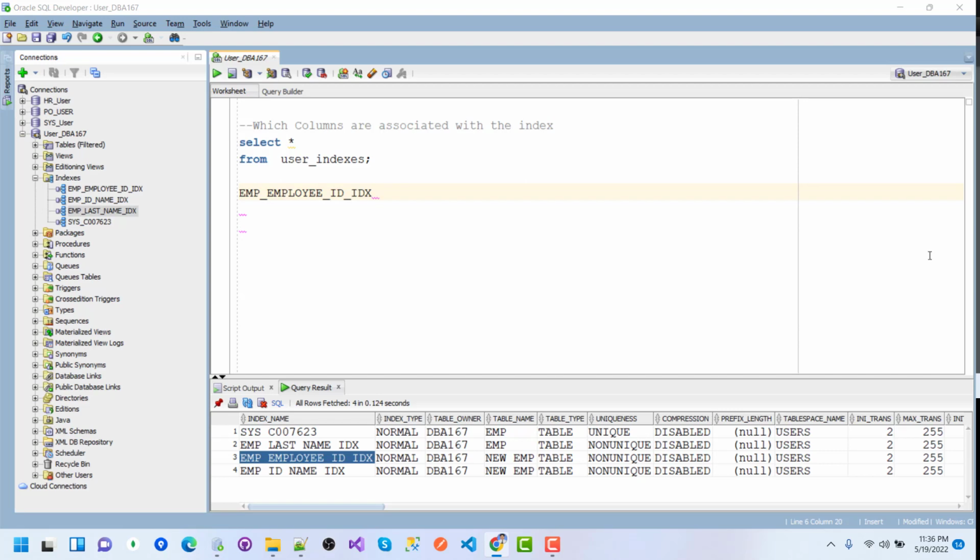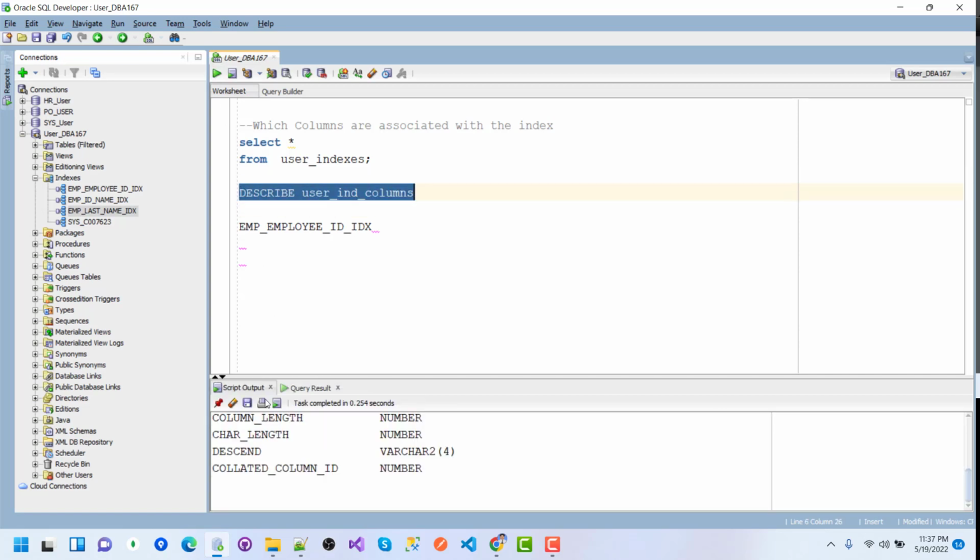Now I just want to describe the user_ind_columns data dictionary view.